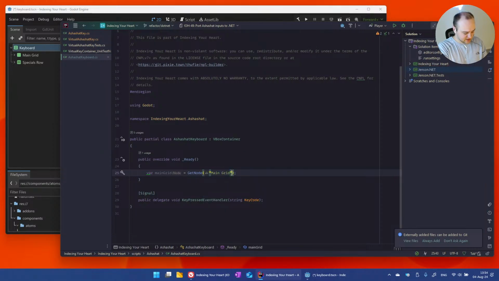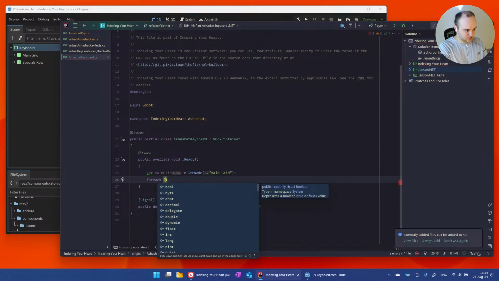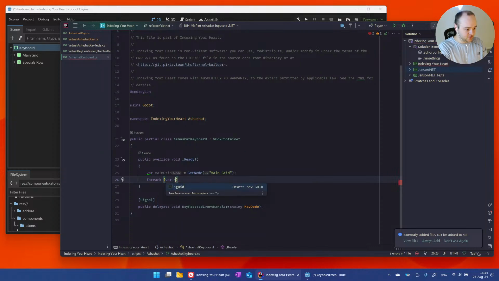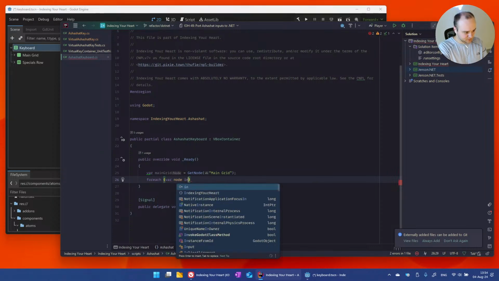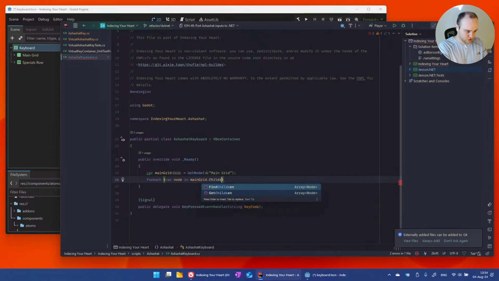Main grid. Now we got to do for each, yeah, var node in main grid dot children.